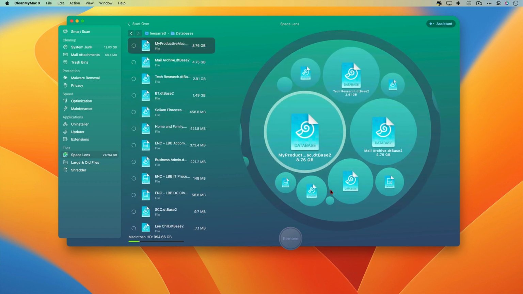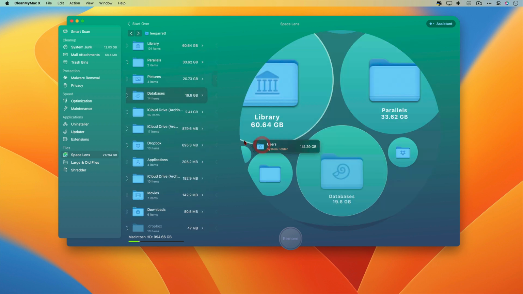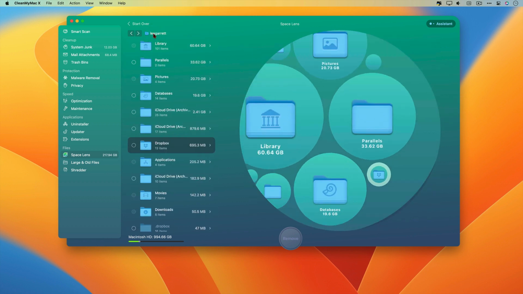So here I can see my DevonThink databases and their sizes. And I've got some bubbles just poking out in this outer layer here that can help me come back. You can right click on any folder or file in here from either view, and this will give you options depending on what it is that you're right clicking. And then you can also navigate back using this breadcrumb bar at the top.